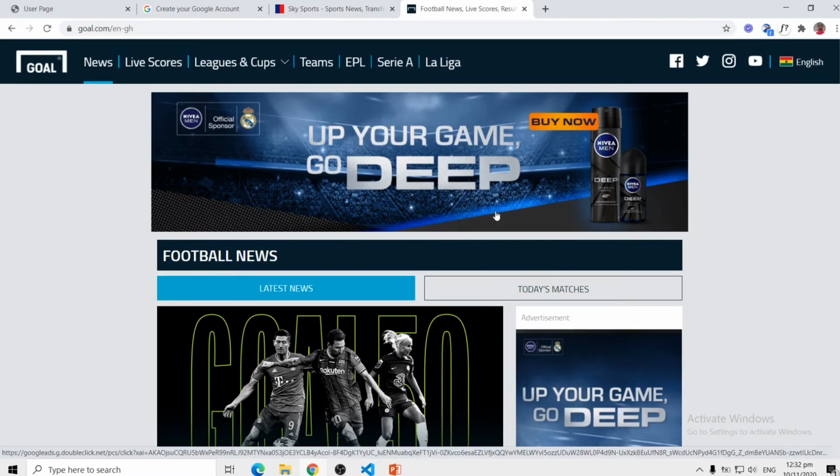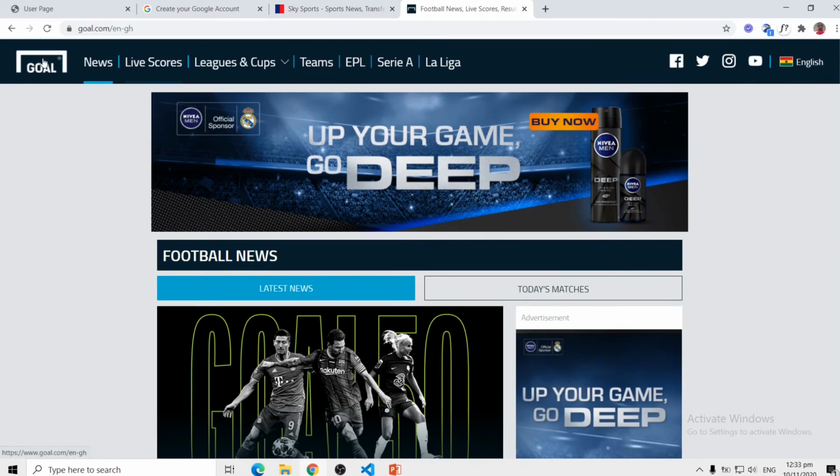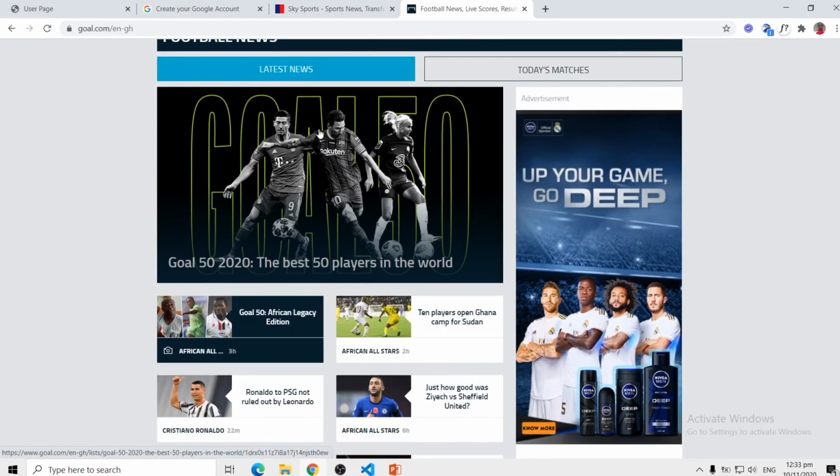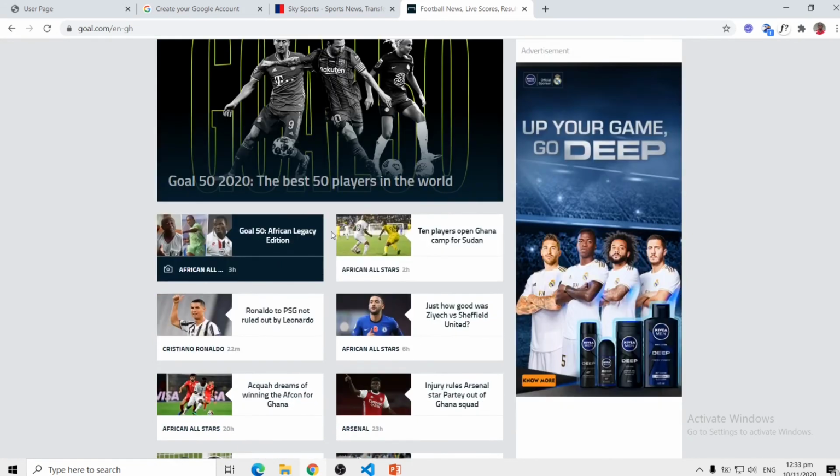So this is a website and this is go.com. As far as this website is concerned, this area, as you have it over here, has to be the header. But within the header, we have the navigation area or the nav. So you can see the nav is within here. The design can look a little bit different with different websites. Then when you come down here, we can say this can be the main area or a section.